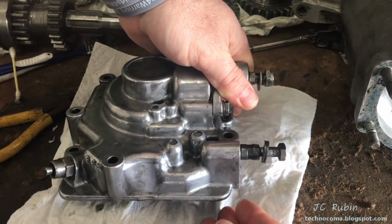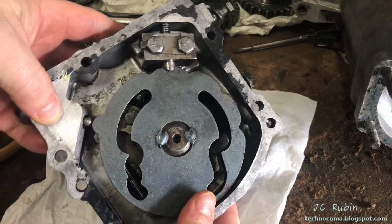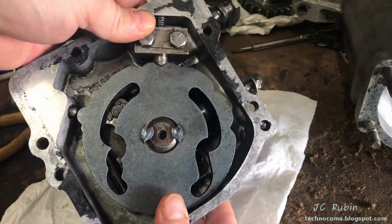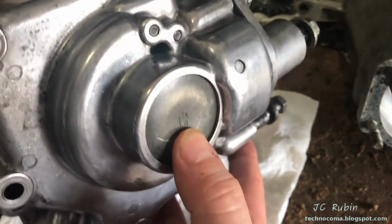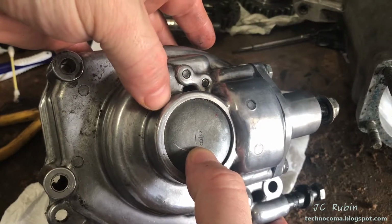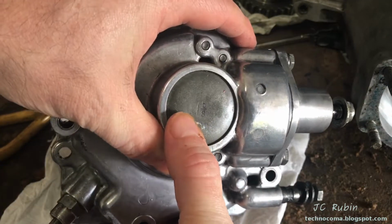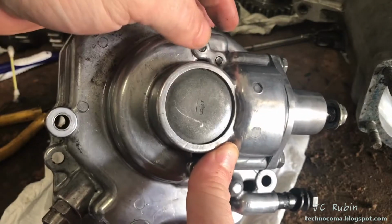This is, I believe, 79.5 and newer. We can see right now that mine is in the neutral position because the neutral nub is depressing the neutral switch. In order to disassemble this, there is in fact a non-reusable plug that needs to be drilled out and pulled from the top of this unit to gain access to separate the rotor from here. Seems rather unfortunate that this is the design, but such as it is, we're going to have to do this.